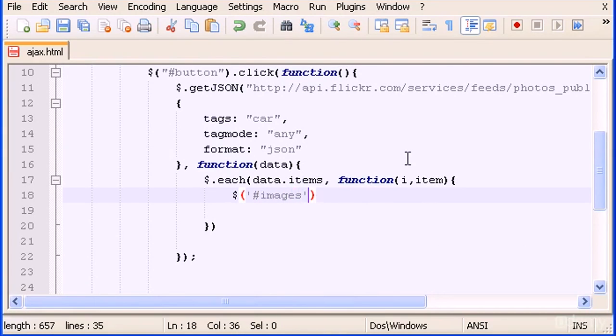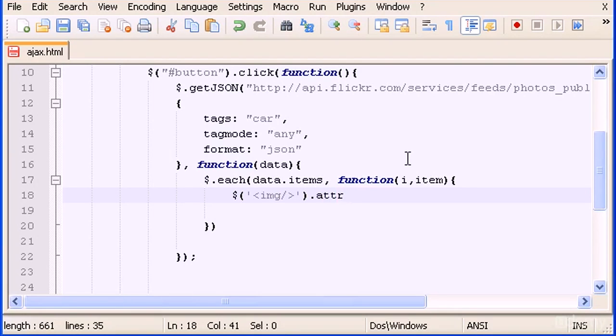Sorry, not images. Here we type this little thing here, IMG. Now I'll tell you what this means in a minute.